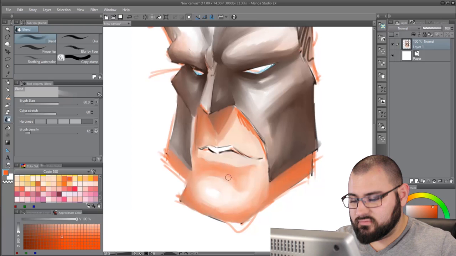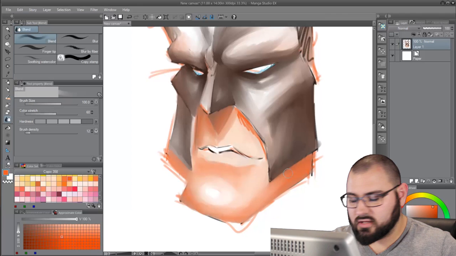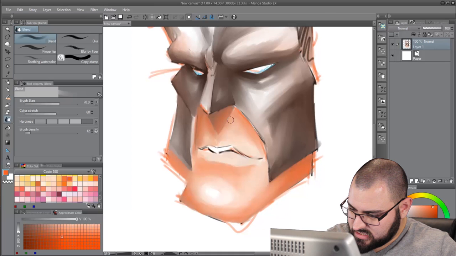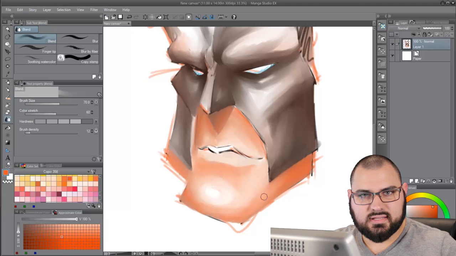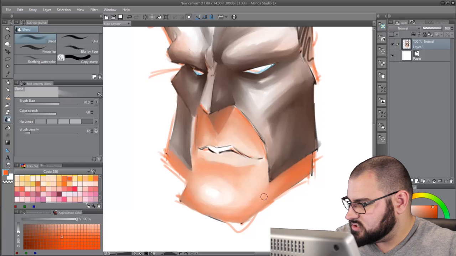If you've got supercomputers or just a really nice production computer, usually it's not so bad if you're working on a smaller scale project. But if you're working on something that's supposed to be an 8-foot tall banner or something crazy like that, then you're going to experience some major lag. And I usually work on very large scale files. So you can see the blending is doing really good. Even with such an unnatural tone, he looks like he's majorly sunburned, but it just has a nice effect. I'm going to go ahead and get some pink in here and see if I can work on some lips, and maybe we'll alter the skin tone even a little bit more in just a second.